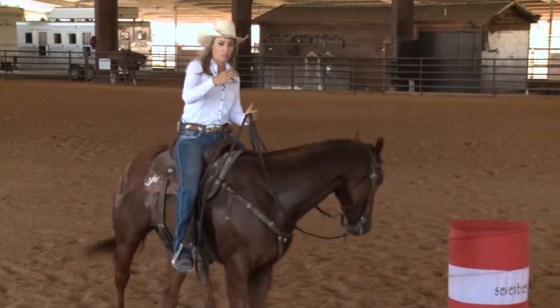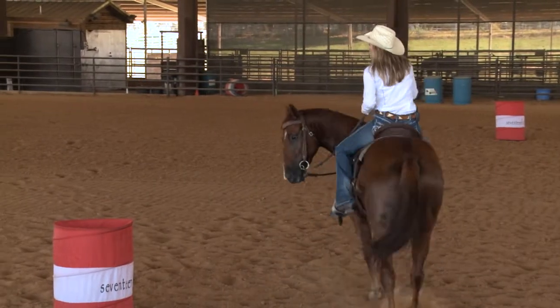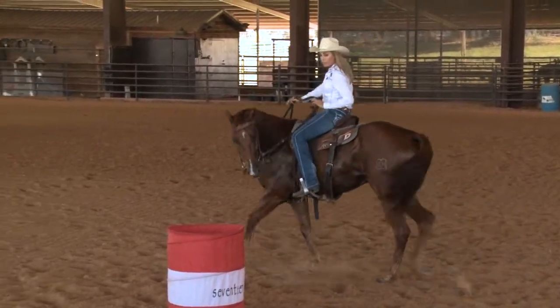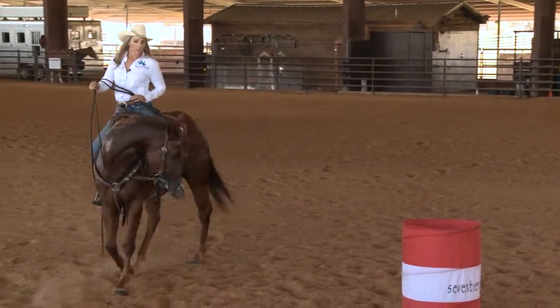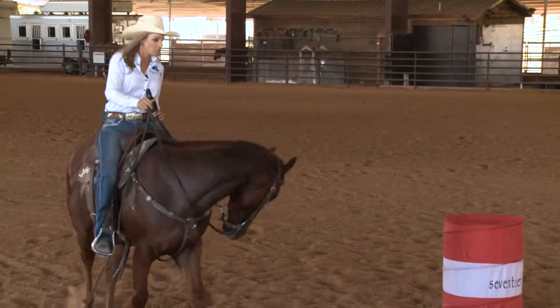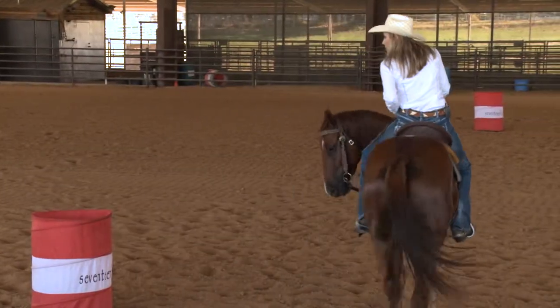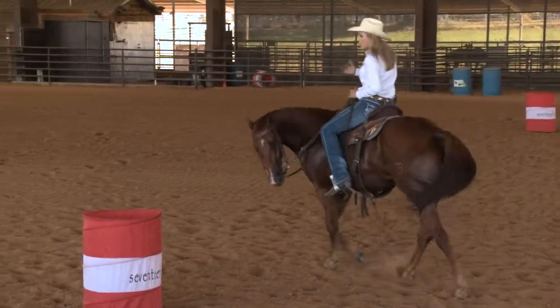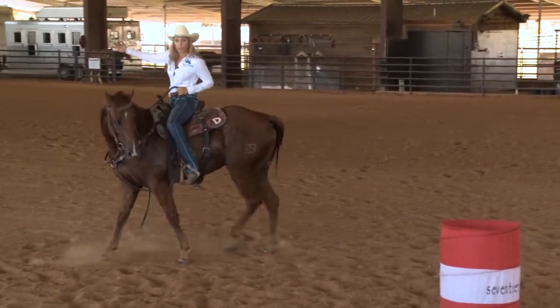I'll put just a regular tire off your truck in the center of my circle instead of a barrel, and I'll set my hand in one spot and I'll use my leg to control my horse. And by doing that, it's going to teach this horse to bend his ribs and move forward. My main goal is to keep him moving forward in the circle. I'm not going to use so much leg. See how now he's floating out?